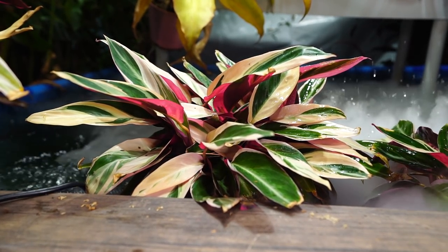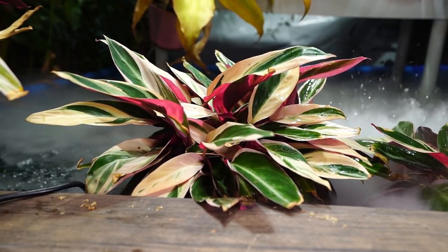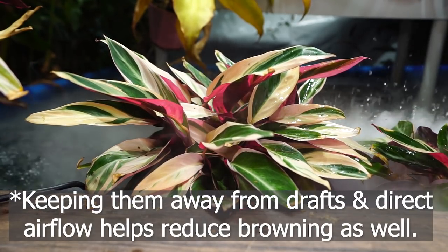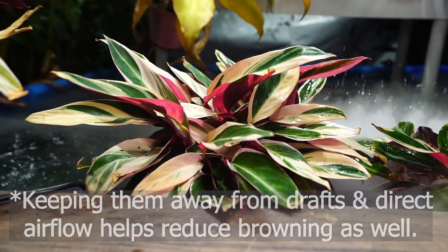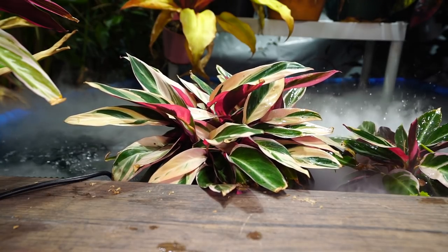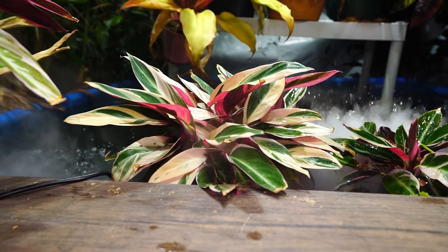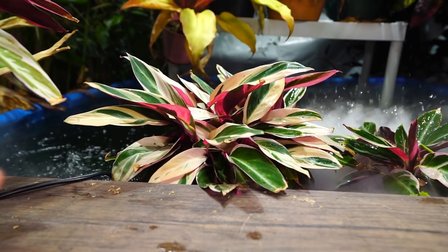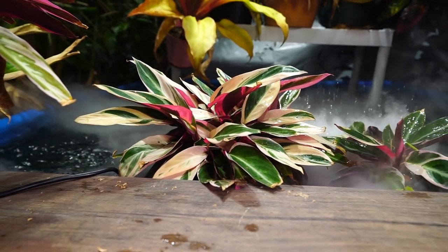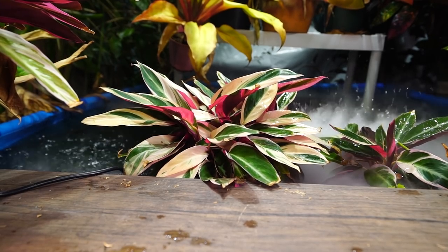The most frequent questions I get about these plants relate to the foliage. Brown tips are generally caused by low moisture, whether in the soil or in the air, or both. Yellowing foliage comes from overwatering — it's important the plant isn't actually sitting in stagnant water, or there will be root rot issues. When that happens, leaves get a yellow tinge, open wider, and hang somewhat flaccid as the plant tries to use transpiration to compensate.